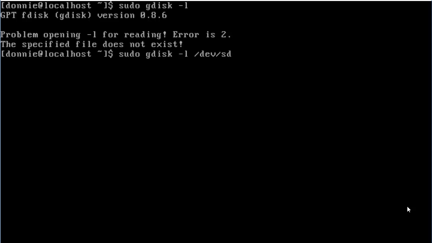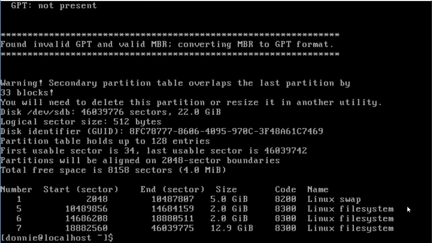And we can do SDB here as well at first. And you see there that it found an invalid GPT and a valid MBR. And you can use the gdisk to convert a master boot record drive to the GPT format. But we're not going to do that, okay?